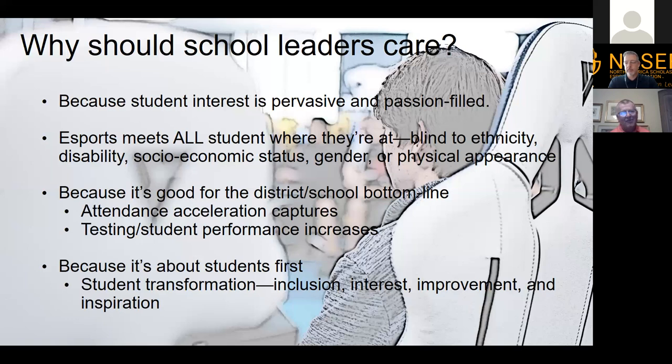And then I have several anecdotal incidents where a mother comes up to me during a middle school competition, absolutely in tears, telling me that this is the first time that her son has been engaged in any school activity, socially, since he started school, since kindergarten, and this kid's in 8th grade. Just several instances where parents and teachers have come up to me and talked about the benefits of esports programming within the confines of school.